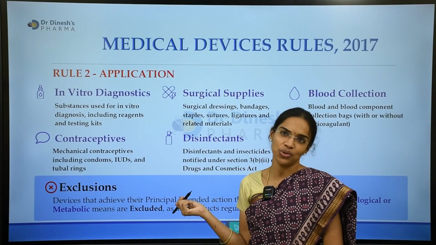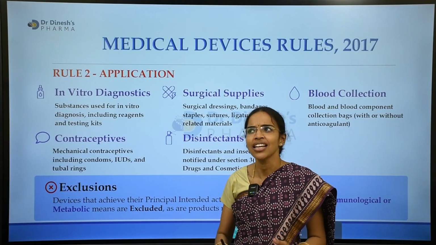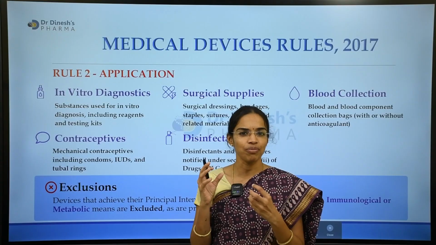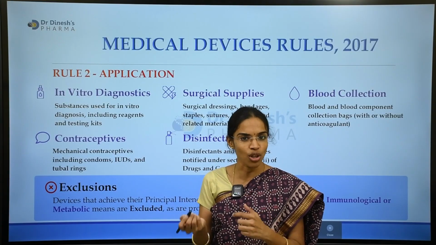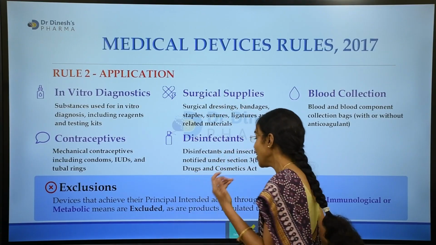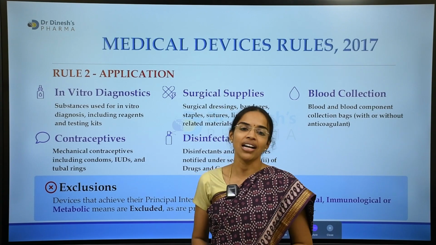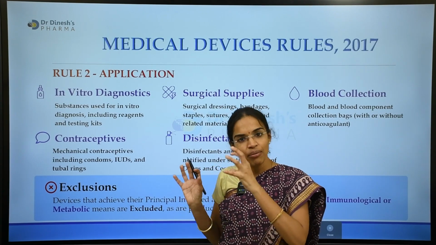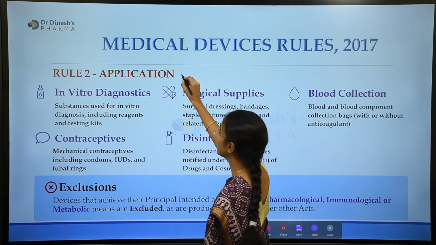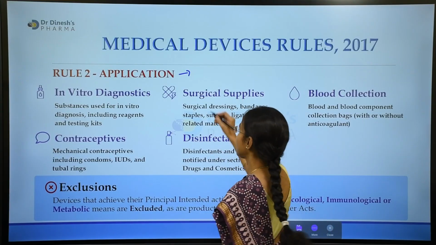Okay, coming to rule 2. Rule 2 is about the application. So here we may think that application means the application forms or something like that. No, it is not that application. Application means to what parts or to which devices the Medical Devices Rules apply. What all are covered under medical devices.